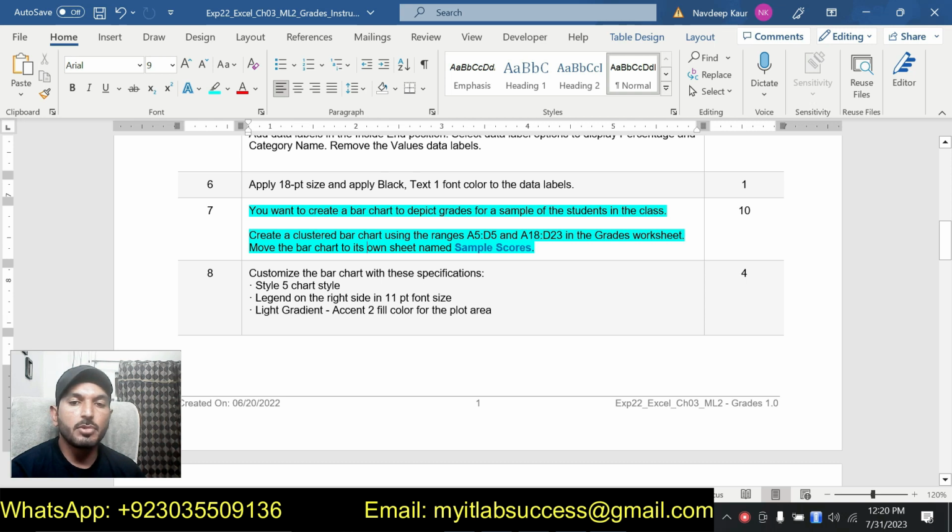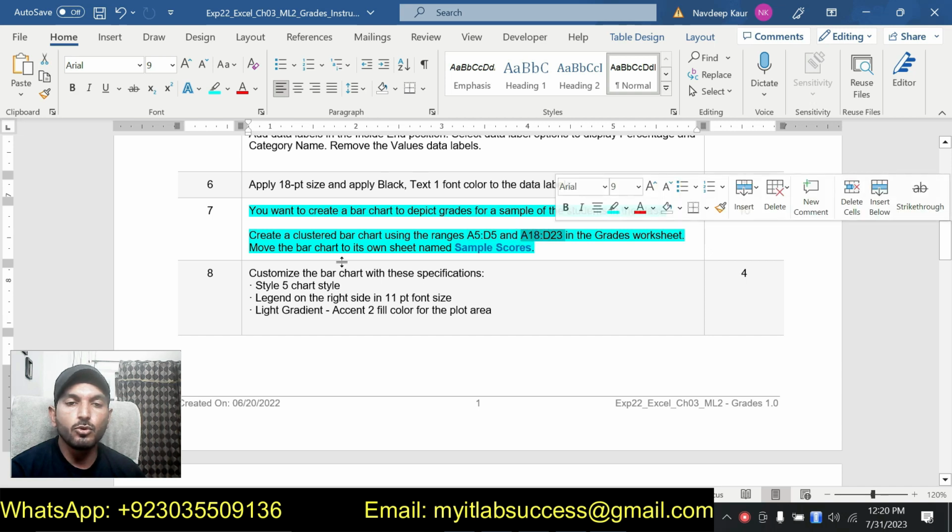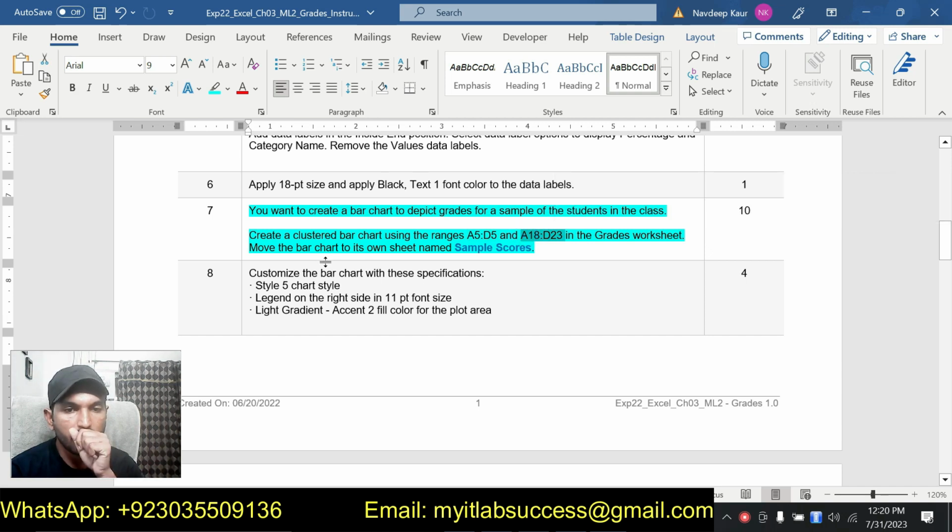And for this clustered bar chart, there are 2 ranges given. First one is A5 up to D5 and the second one is A18 up to D23. We are supposed to use these 2 ranges to create a clustered bar chart, and then we will move this clustered bar chart to its own sheet. The name should be sample scores.